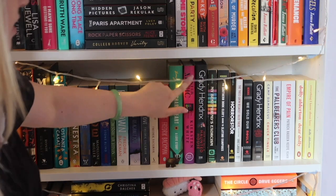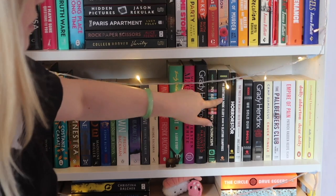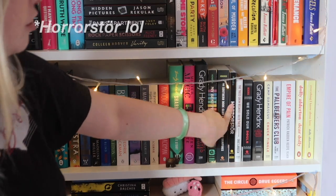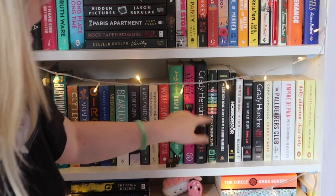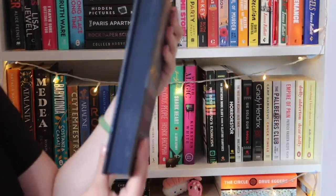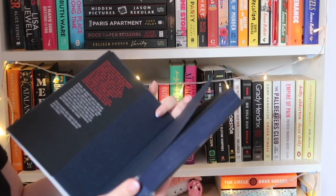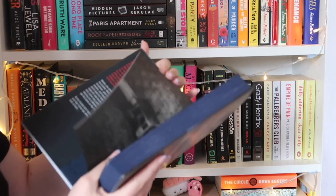Then we have Mr. Magic, which is just a fun horror book, and we move into Grady Hendrix, whose most popular stuff I haven't liked. I adore Horrorstör and Final Girl Support Group, and I have this really fun edition of How to Sell a Haunted House. It's just got regular black sprayed edges, but the signature in here is such a fun time. He's drawn a little ghost saying hi.